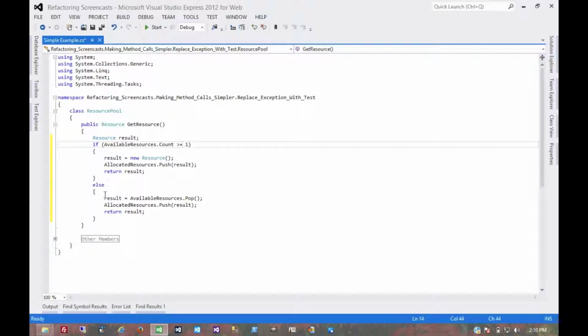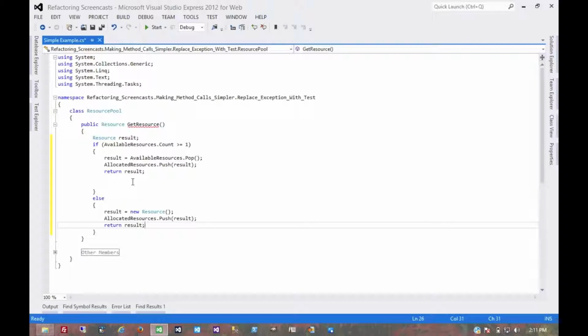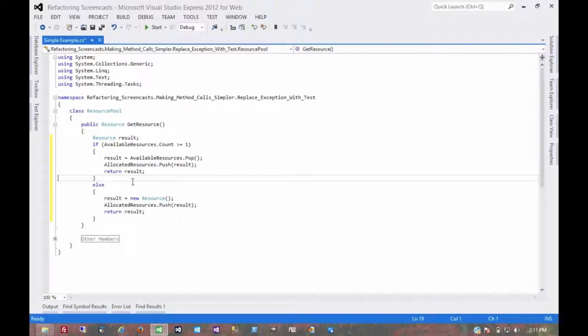It's greater than or equal to 1. Then let's go with the preferred case first. Then go with the non-preferred case. We might even, just for cleaning up, get rid of the else block entirely. I see some people who prefer doing that, some who don't.